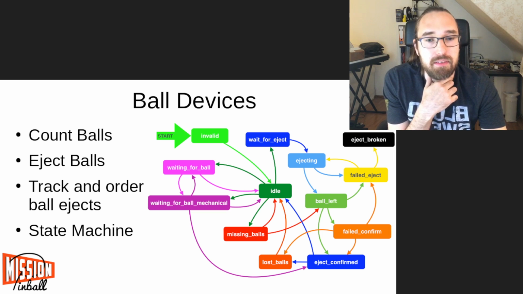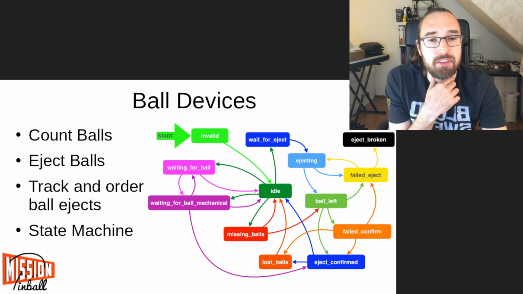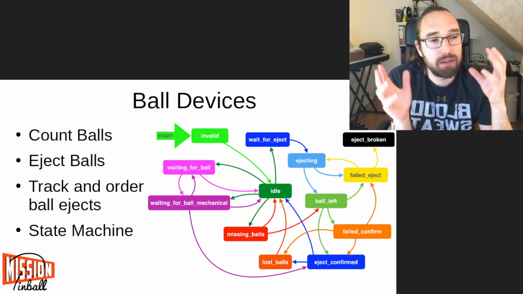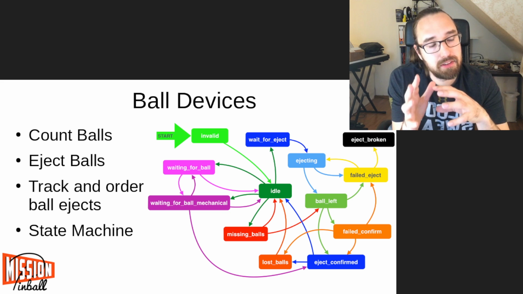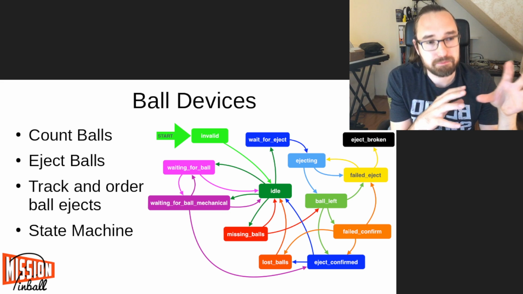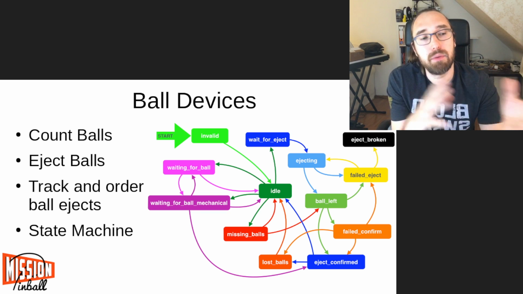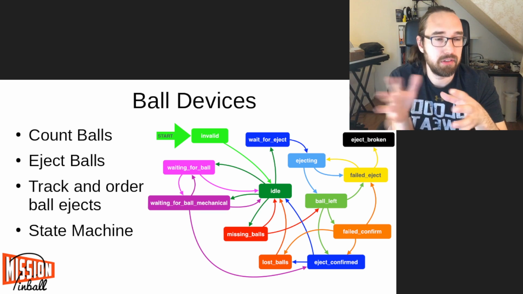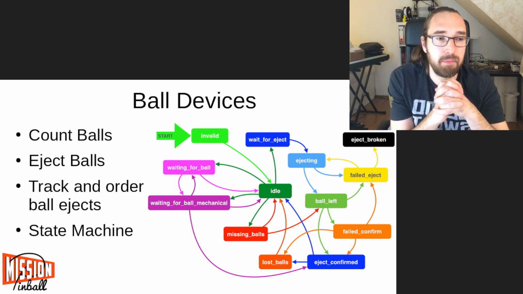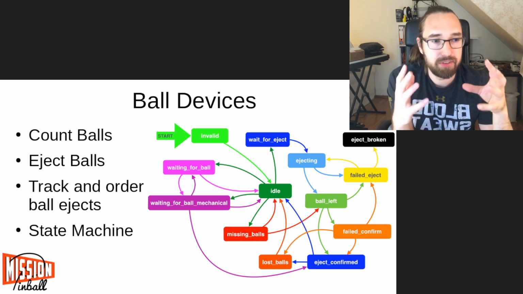So we watch all the sensors after an eject to see if anything got triggered. We look at the target devices. A ball device has a target, and we will check that target, and we will check the switches of this ball device. That's what we typically check. There are heuristics, right?